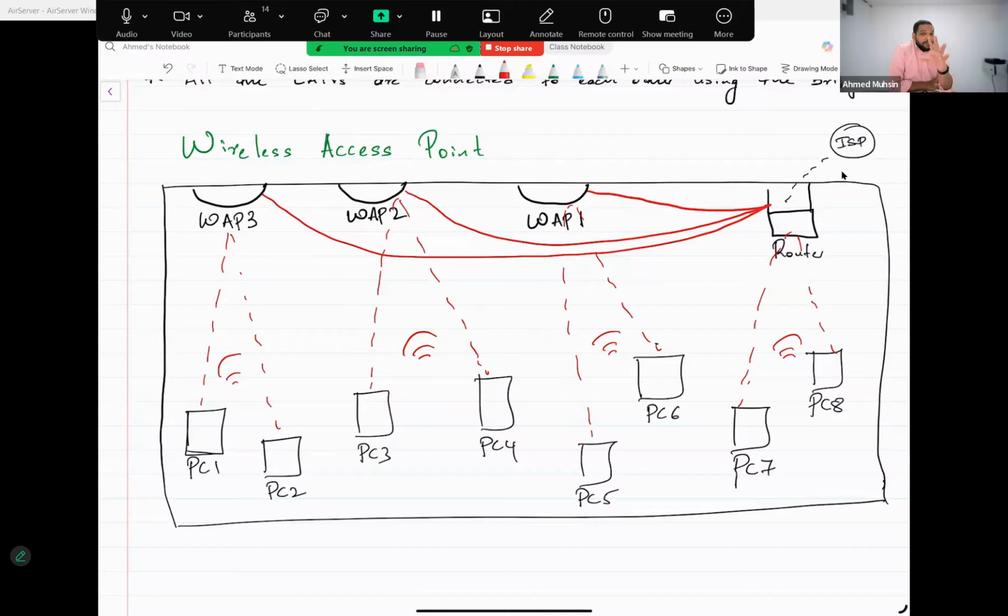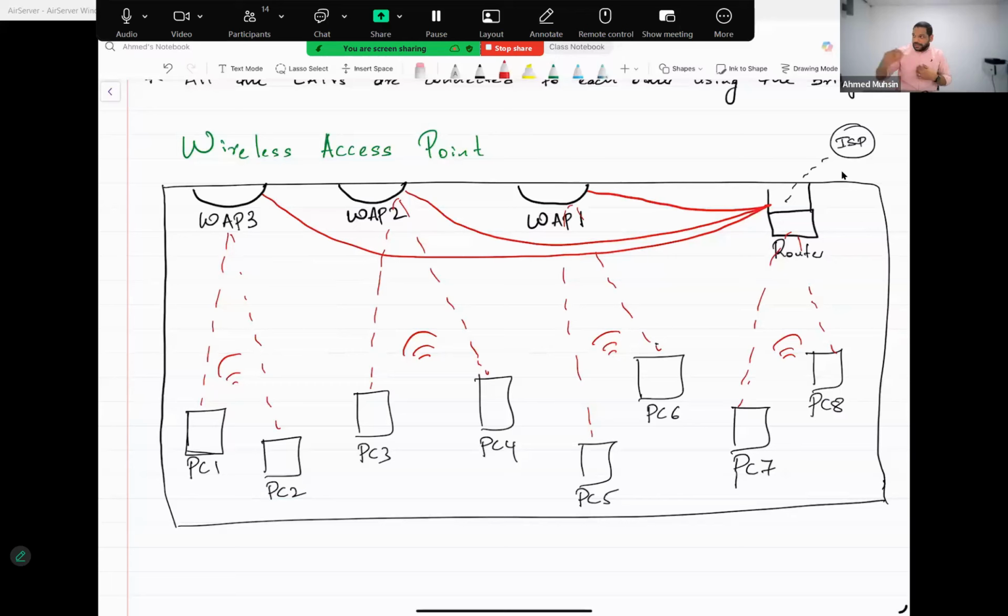Now guys, wherever you go in the hotel, do they tell you, sir, if you are going to that end of the hotel, this is the Wi-Fi password? If you are in this side of the hotel, this is the Wi-Fi password? Do they ever say anything like that? They give you one Wi-Fi password, one Wi-Fi network, and you always connect to that, isn't it? Everyone, are you following with me?